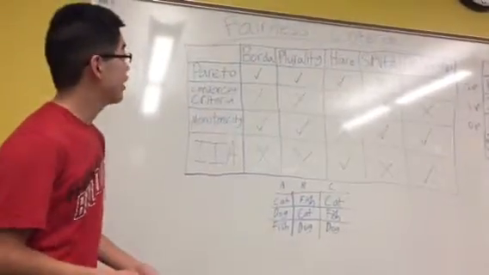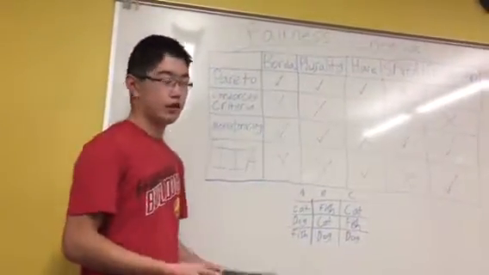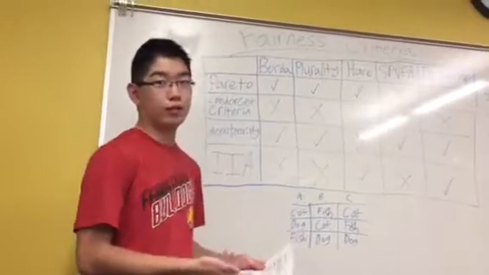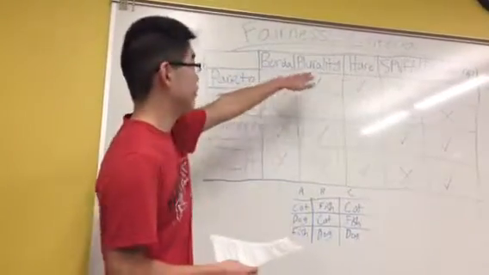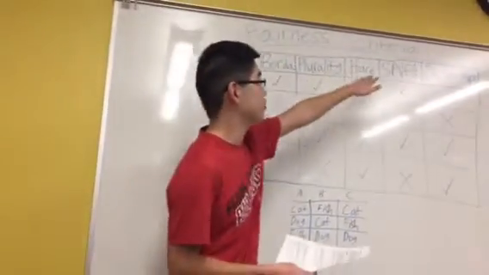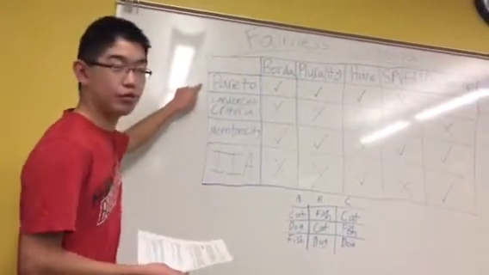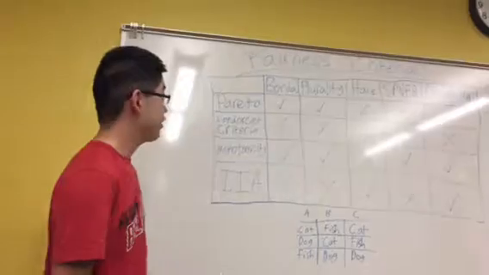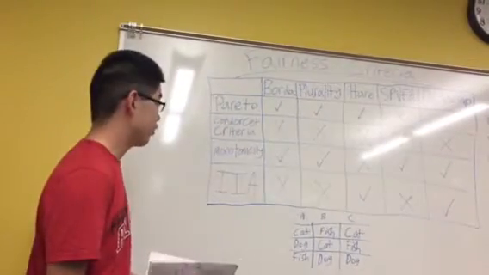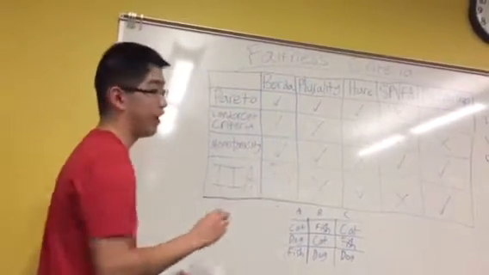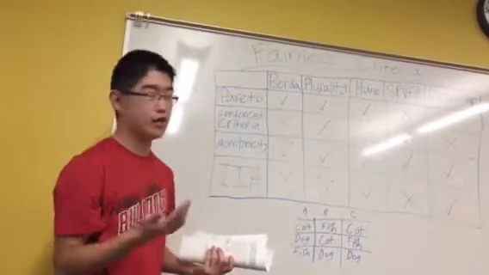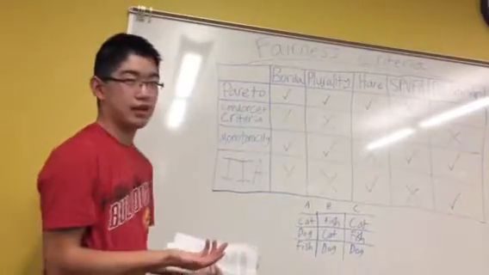Alright, so our video is on fairness criteria. In the previous lesson, prior to this, we talked about the different voting systems. That's what we see up here in this chart. And to start off, we're going to explain the Pareto principle fairness criteria, which is if everyone prefers alternative A over alternative B, then B can't win.